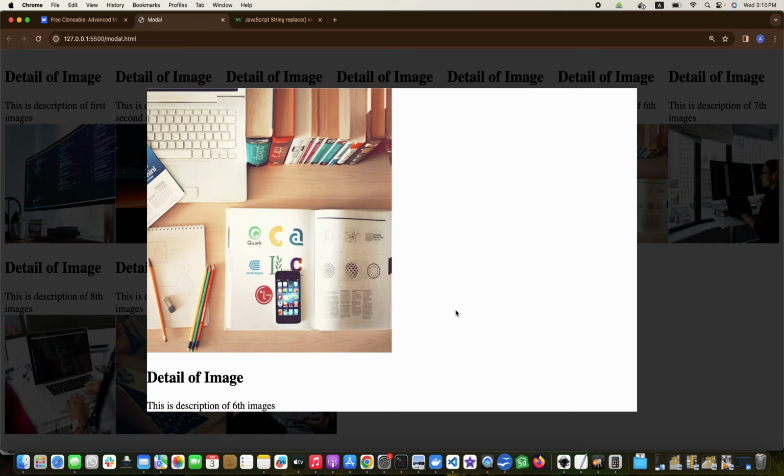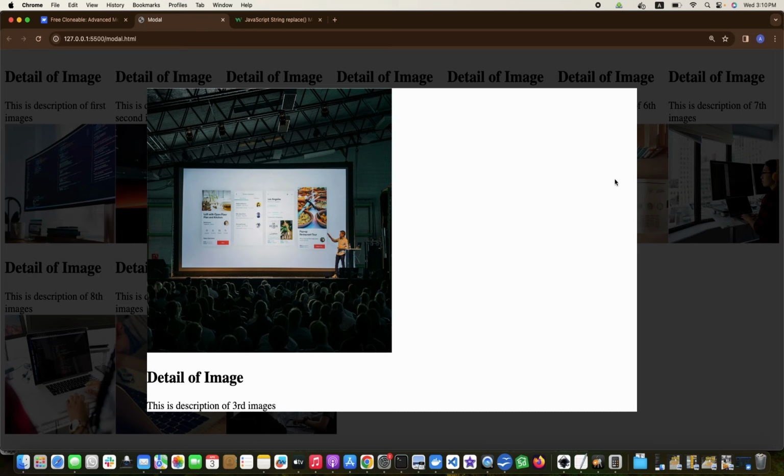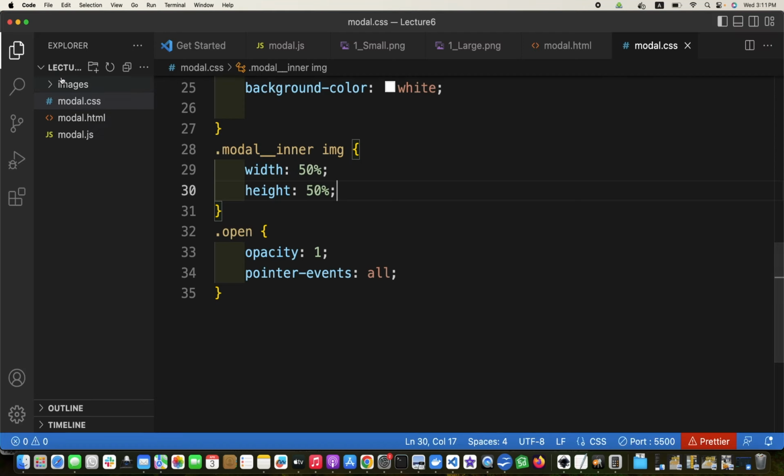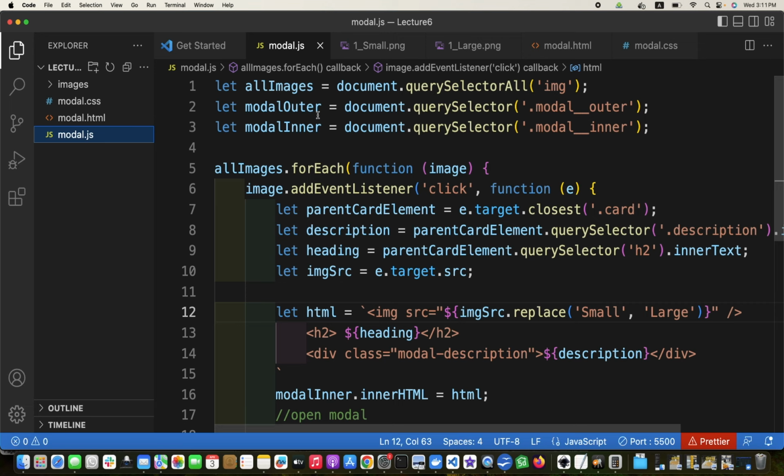Now what is next? We need to close outside the model. If you click on it, it should get closed. Do you agree? Normally you might have seen like this. For example, right now it is showing the model, but it is not closing it. We don't have either some button here, or normally outside the model, if you click, it closes it. So what we can do, let us close outside the model first. So we already have targeted the outer model.